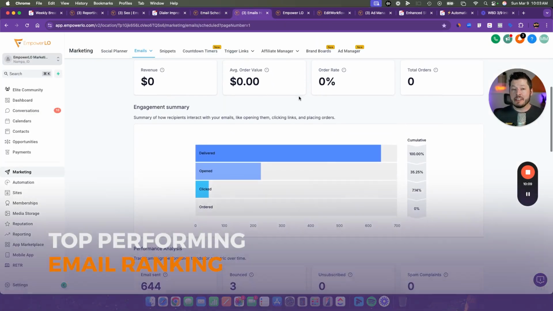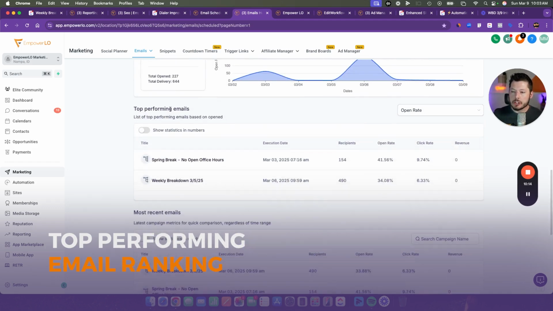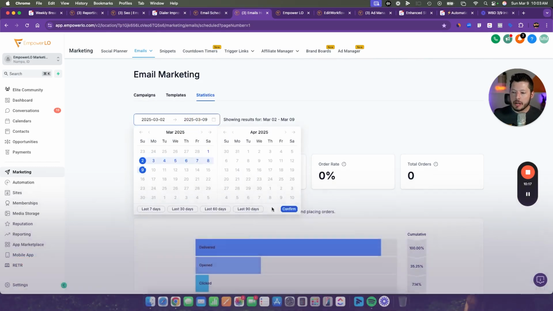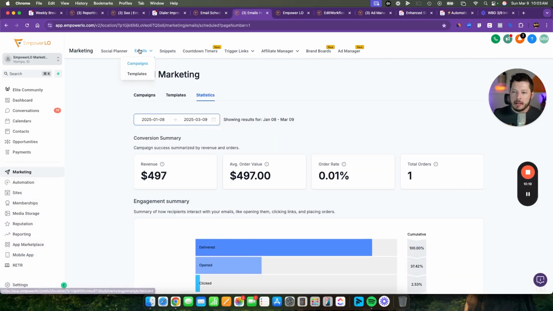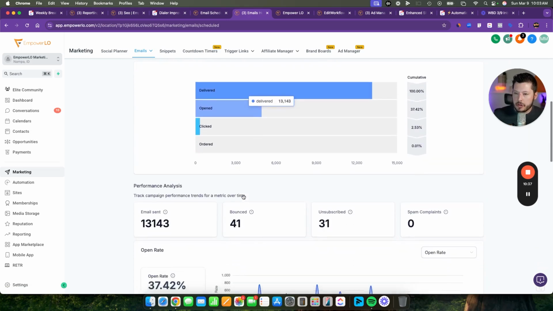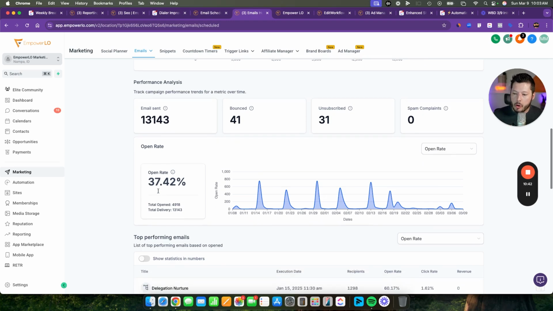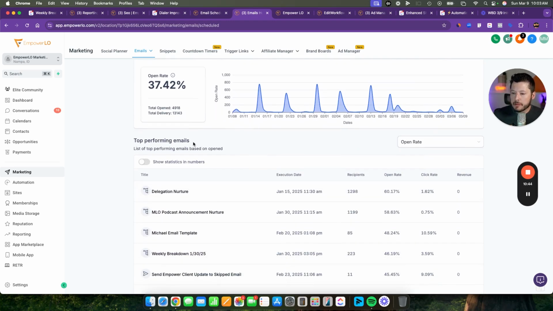All right, back to analytics for a second, but with email specifically, you now have a ranking of your top performing emails that is based on whatever date range that you have in the email marketing statistics section. So if you didn't know, you can go into email marketing, go to campaigns or templates, doesn't matter. It's just not statistics that are in the drop down for whatever reason. Once you get there, you can hit statistics, and you can set up this date range right here, and that's going to allow you to see the number of emails that you sent, also your open rate for that period of time, your top performing emails.